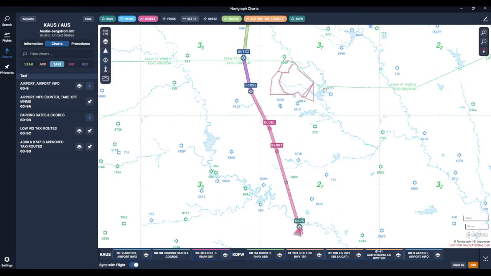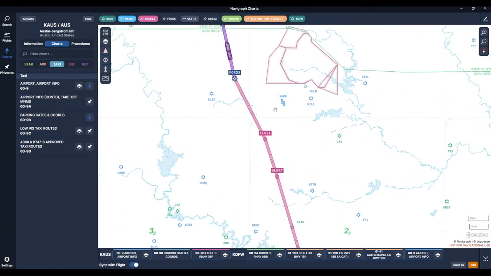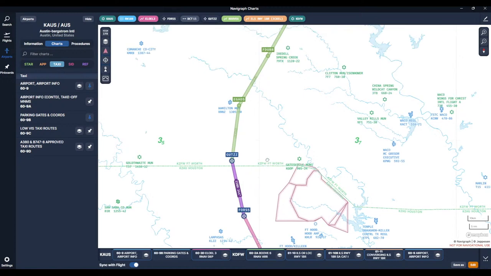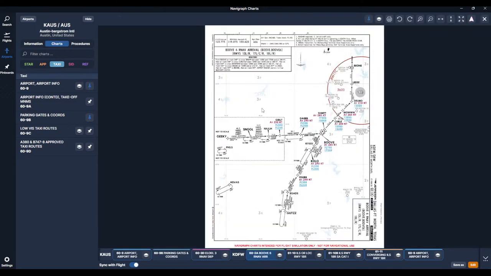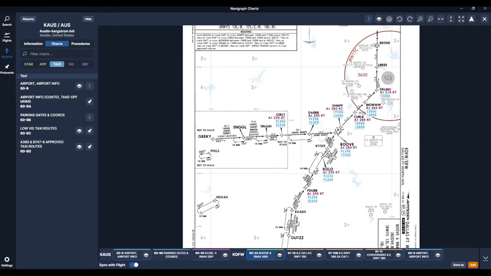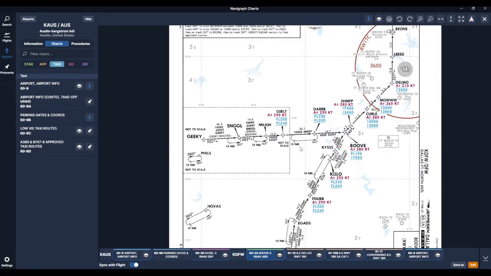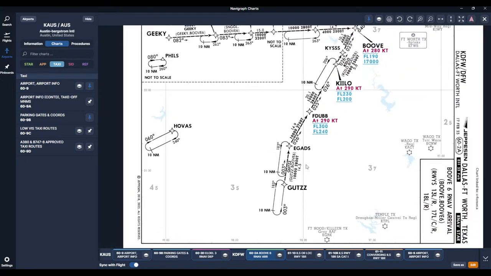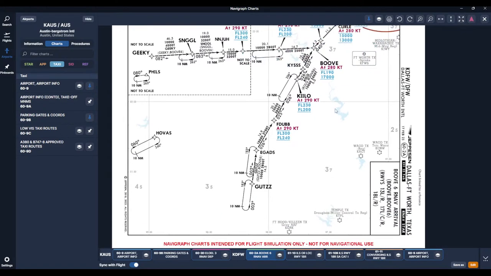Then after Force on the LOL 3 departure, we go towards Goods, and then over Goods we already start our arrival into Dallas Fort Worth. So Goods is here. This arrival is the Bull 6 RNAV arrival with Goods transition.